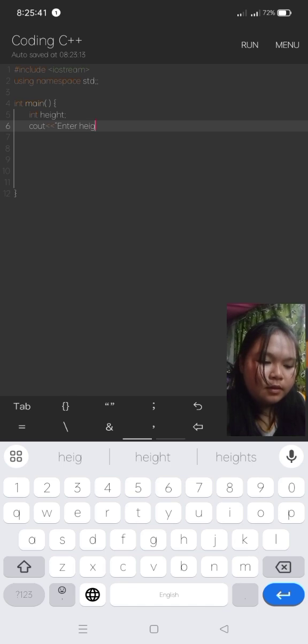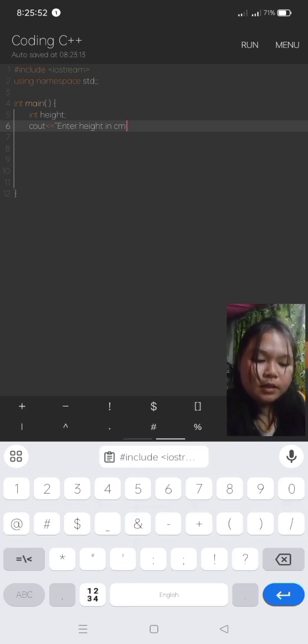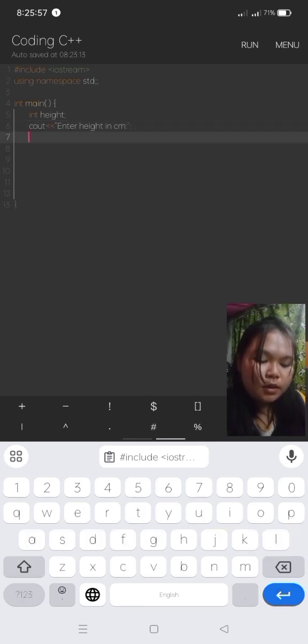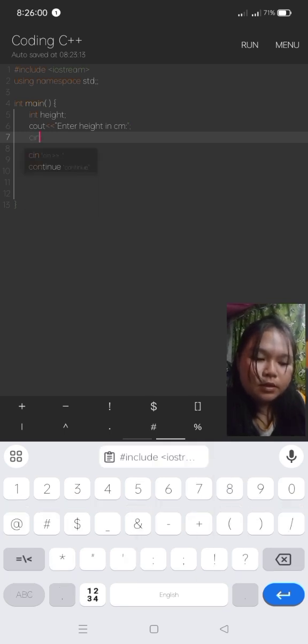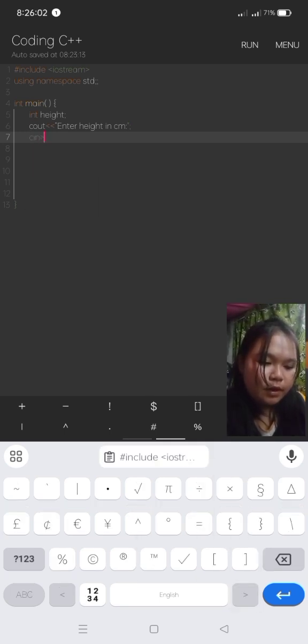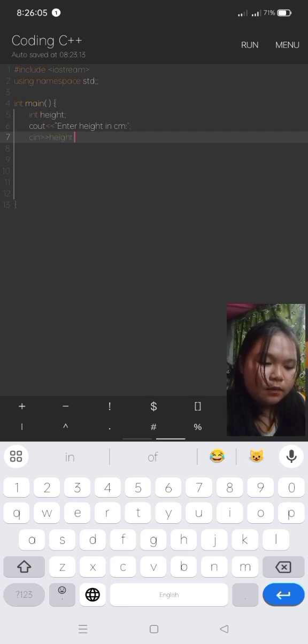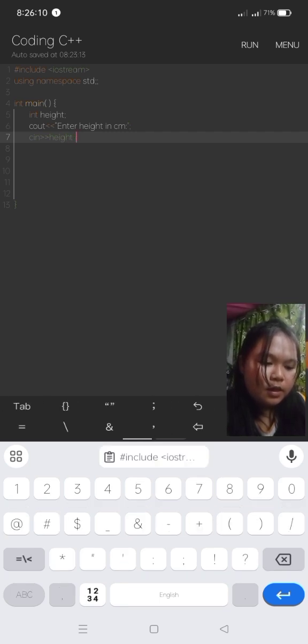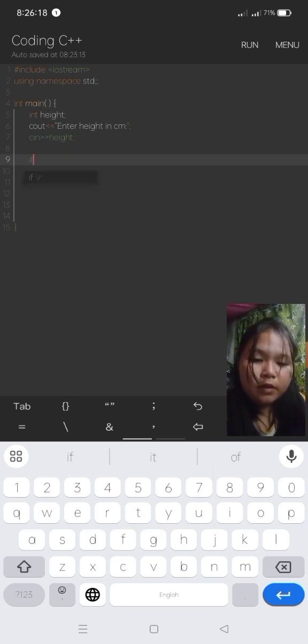Next, use cout to display a message asking the user to enter the height in centimeters. Next, implement a conditional statement where if height is less than 150, cout the value, and else use else blocks to classify the height based on the following conditions.